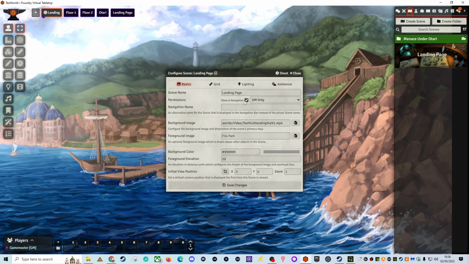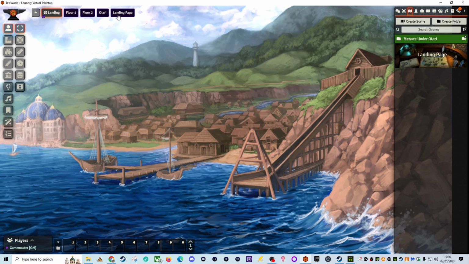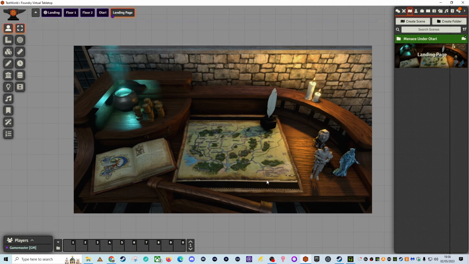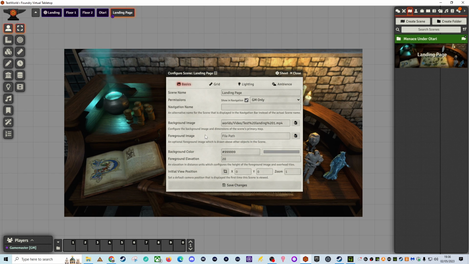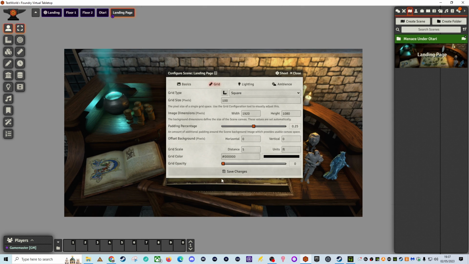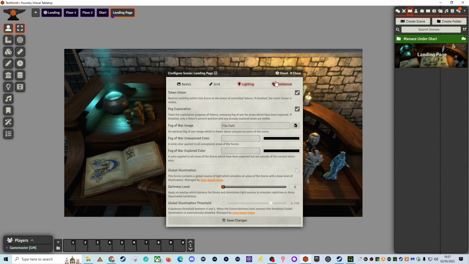Oh, right, I haven't got the helpful things. I have to do it this way. Okay, so there's a few things we still need to do to fix this. Is go to configure. I want no grid. Lighting, you want to get rid of token vision.